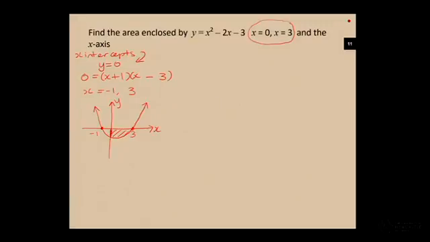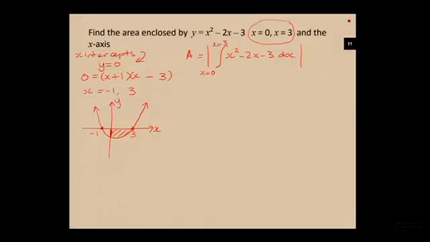I can put them in at the end if I want, but I also know that I will need them from the very start. So here it goes, from 0 to 3. This is you writing in the lecture example. It's got an x squared minus 2x minus 3 with respect to x. So remember what I said? The y value will sit in there. So I've substituted the y value. I have put x values, so if you want to check, these are x values because I'm going between x equals 0 to x equals 3 and it's being integrated with respect to x.